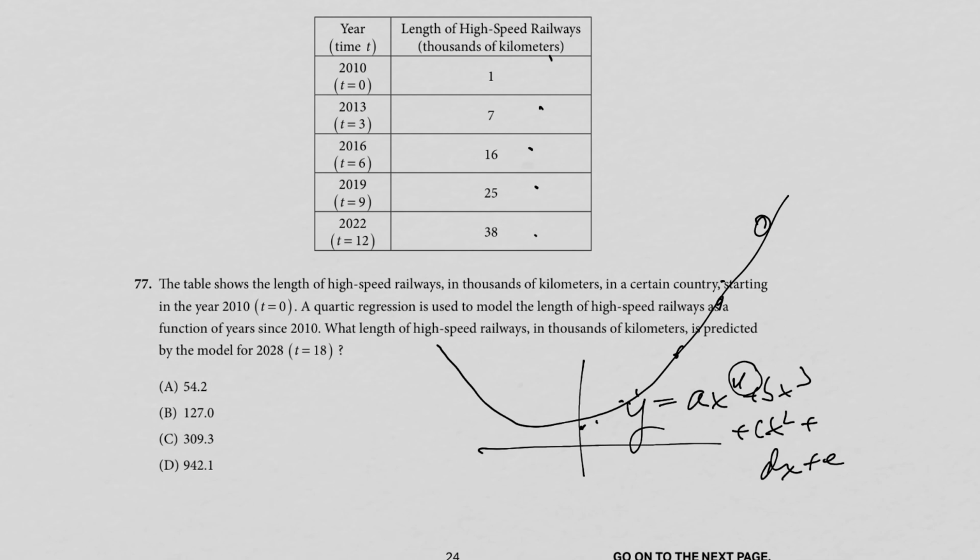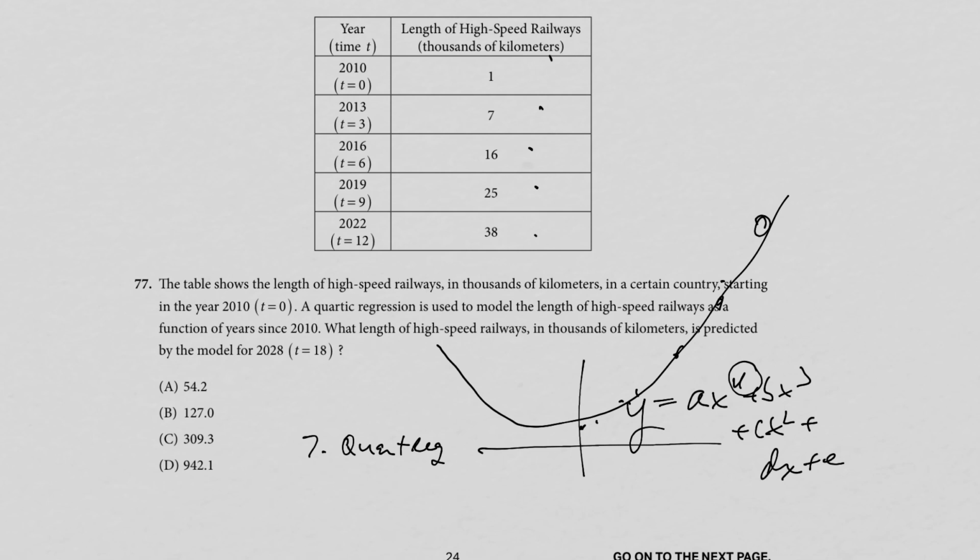If you have a calculator, you go stat, edit, and you put in 0, 3, 6, 9, 12 into L1. And then you put 1, 7, 16, 25, 38 into list 2. You can hear the clicks. Then you push stat. Go to the right for calculate. And number 7, it says QuartReg. And you hit enter. And it's going to give me the equation.